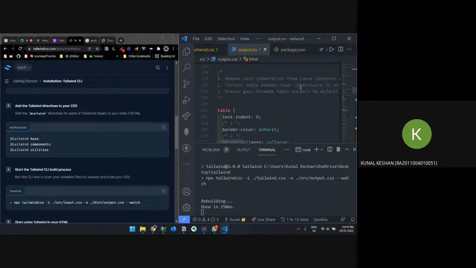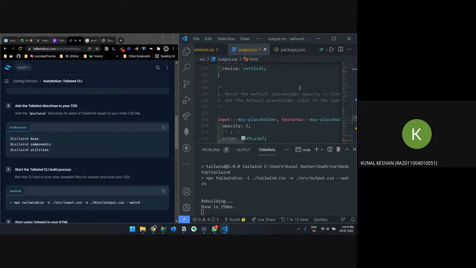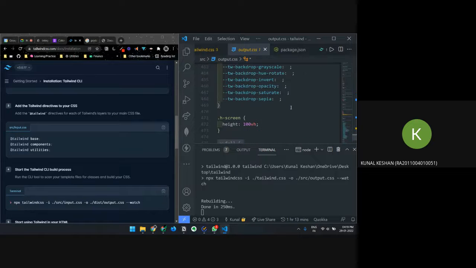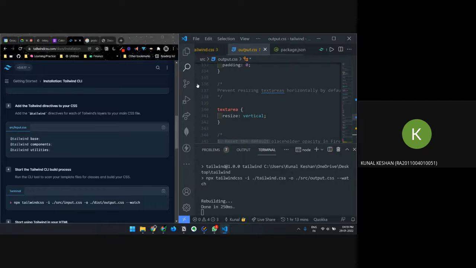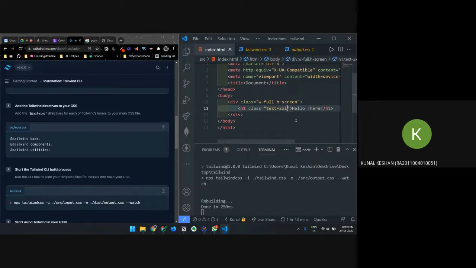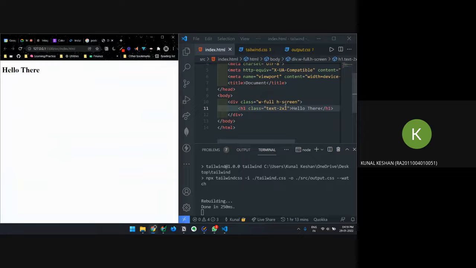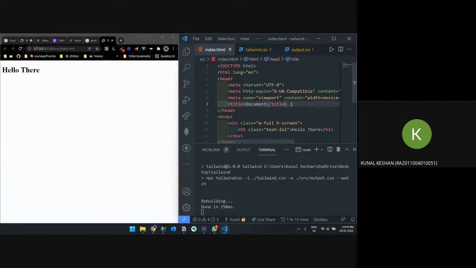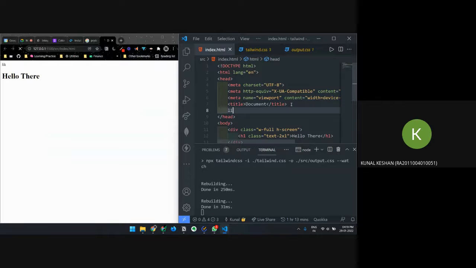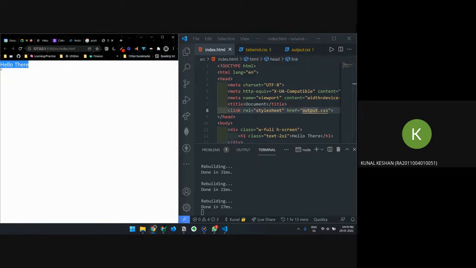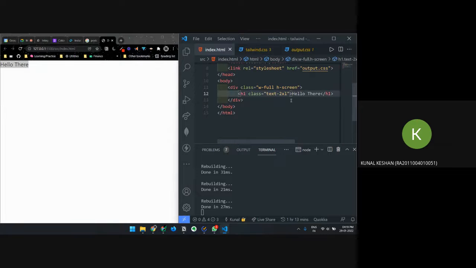So one thing to note: this is not all of your Tailwind styles. This is just setting those default values for your Tailwind. So now let's just see. And I put a watch flag, right? So if I come to my index.html, and I'll show it here as well so you can see. Okay, and oh yeah, I have to link it. So link, it's my output. Okay, so now suppose say I have text dash. Wait, let's just see it over.